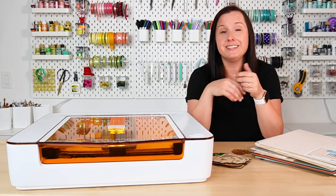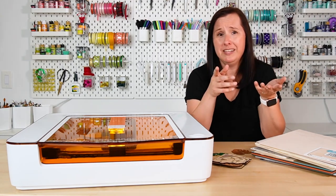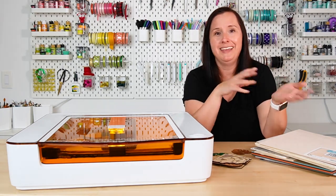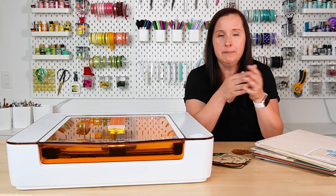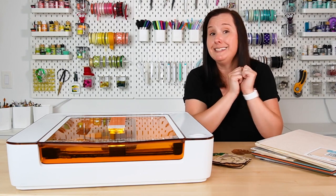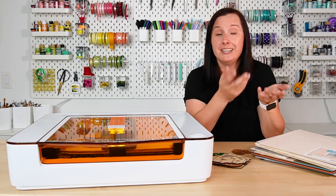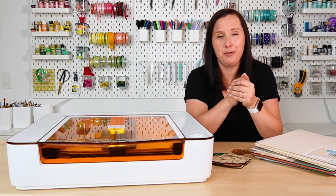Getting this connected to WiFi should be pretty easy, but I've had a little bit of a struggle with it — I think that's because of my internet, not the machine, since I've had issues getting my Glowforge Pro connected as well. I keep losing connectivity and having to add it back on. I'm going to chat with the Glowforge team and my IT husband to see if we can get better internet out in my studio. I did want to point it out just in case you are having issues — go ahead and reach out to Glowforge support.